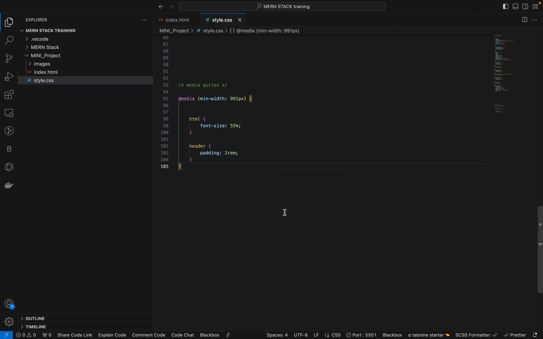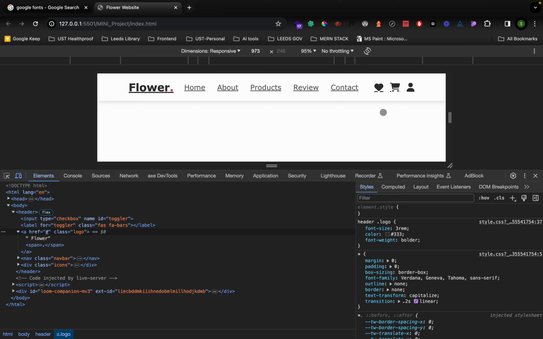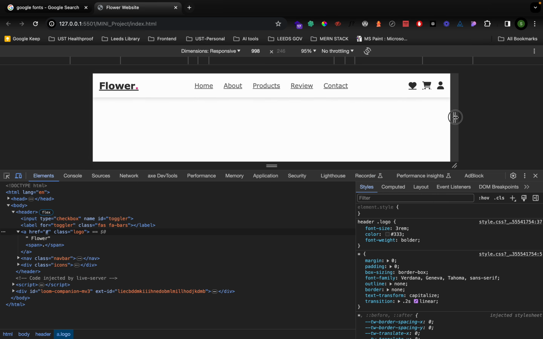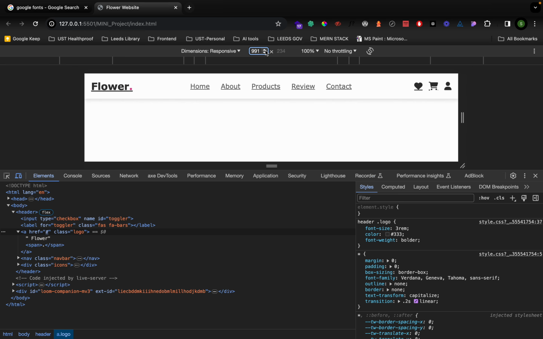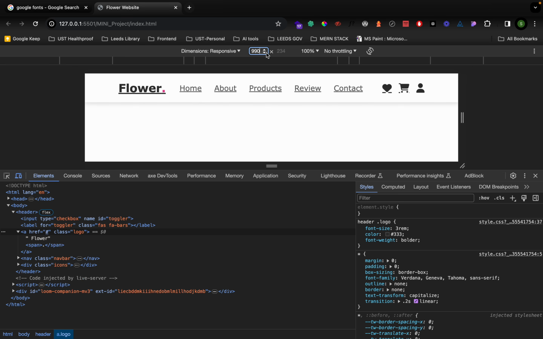Once up to 991 means 991. Okay, now 991 here. Now we have reduced the padding and everything.